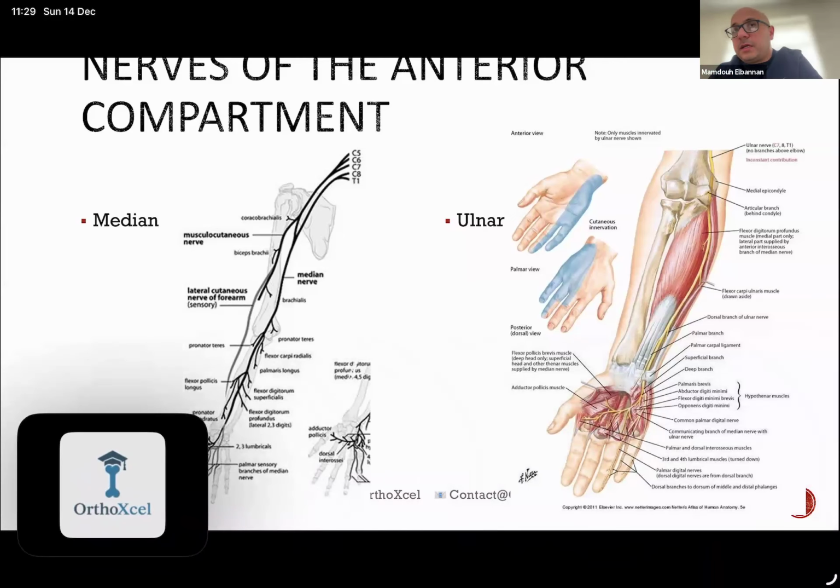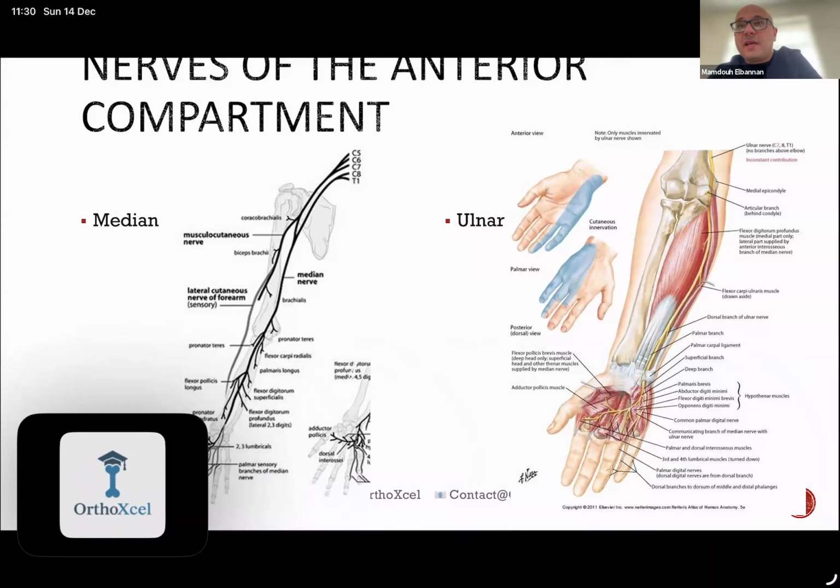All of us, and sorry, I missed Faris' presentation, but I'm sure he discussed the pathway of the ulnar nerve and how it goes from the arm to the forearm. What's the importance? I will not speak about where it can be compressed, but you have to know that it's covered between the FCU and FDP. It supplies this area.